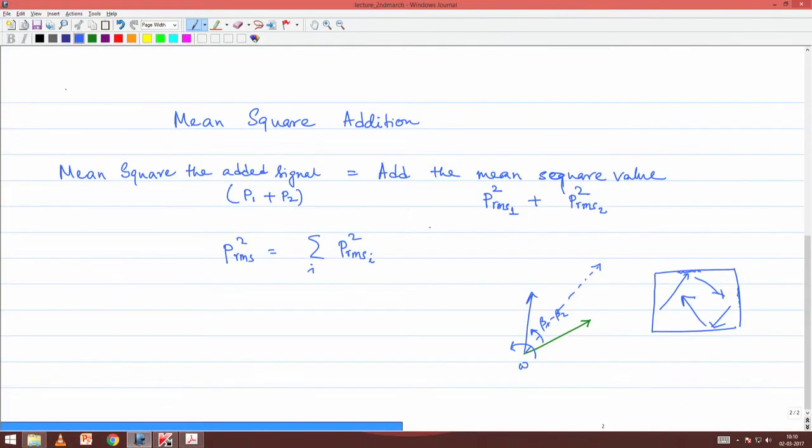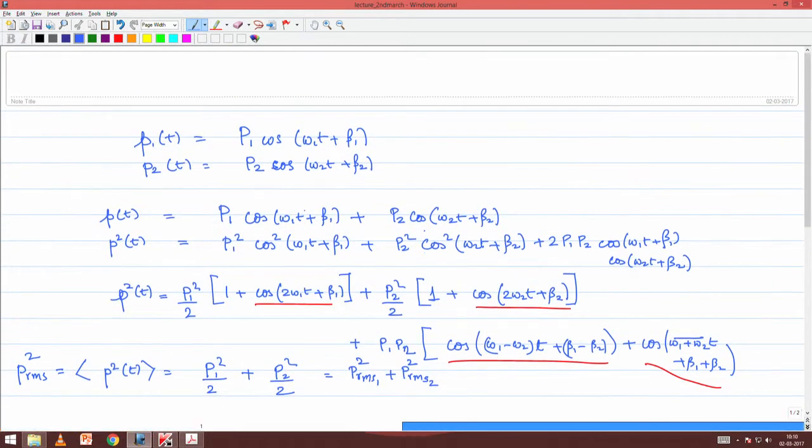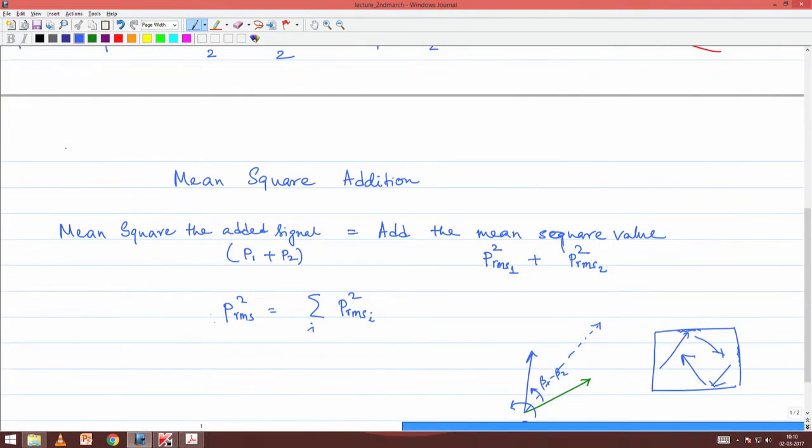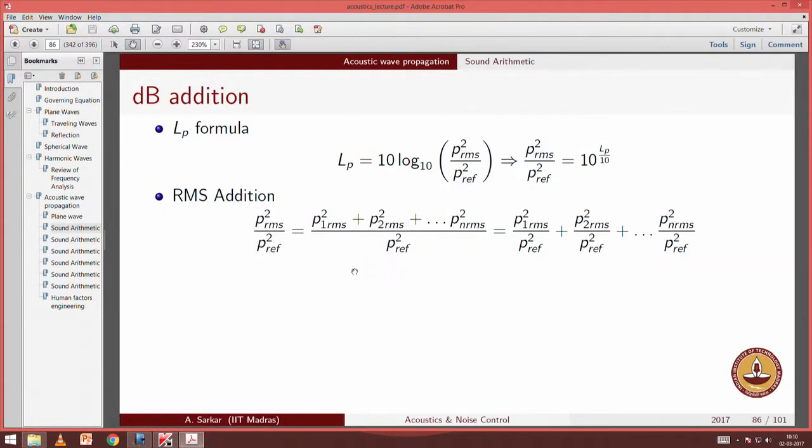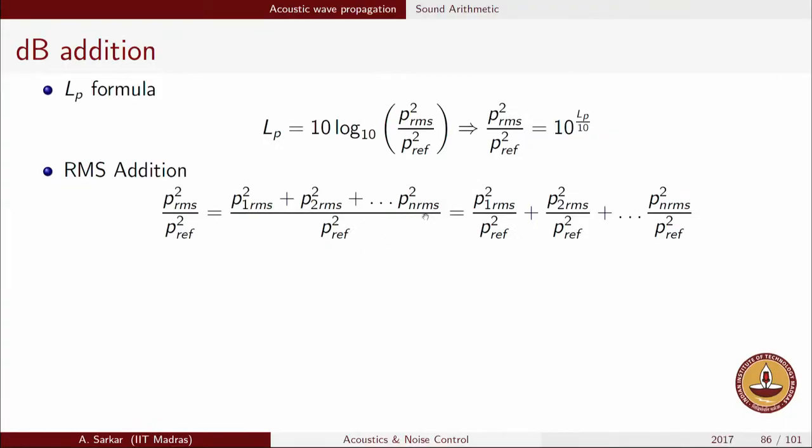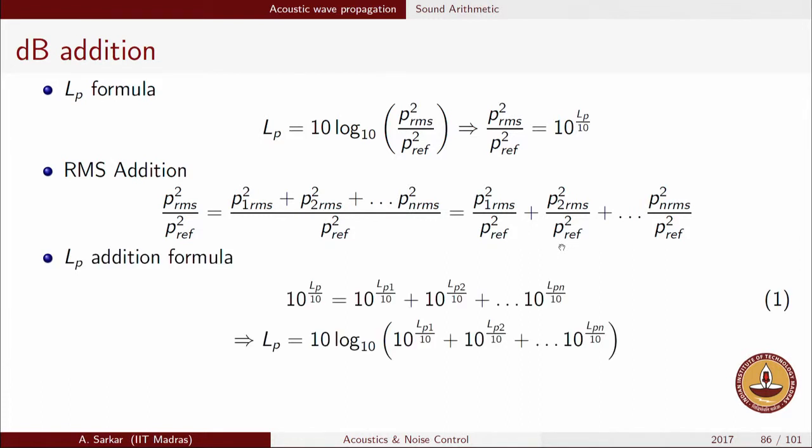So, this is just the mean square addition formula that we have derived in the previous class. If you wish to look back at it, this is the mean square addition formula that we had derived. So, we are appealing to that formula and thereby making this step ahead. And then we just simplify it in this form, which is nice and fine.